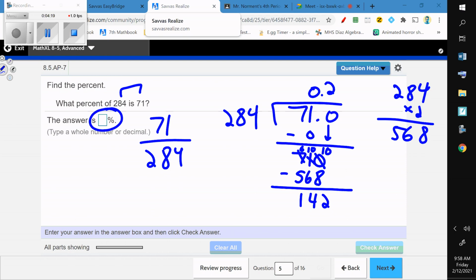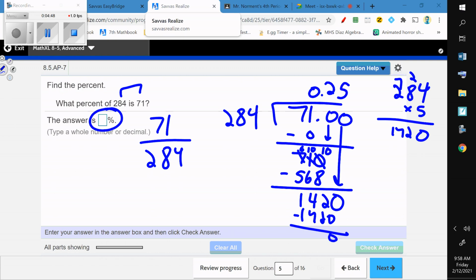So as long as this number is smaller than this number, then that means that I did it right, and I did. Now, I need to add another 0, and 300 times 5 is 15. I wonder if that's actually really close. So I wonder if I make this a 5. Yeah, I think this is going to be it. 42, 4, yeah, that's what it is. So when I multiply these two, I get the same thing, and I subtract, I get no remainder. So now, you take your answer. I'm not going to tell you what exactly the answer is, but you take that answer that I just put in the box, 0.25. You move the decimal 2 places to the right, and you get your answer. Okay?